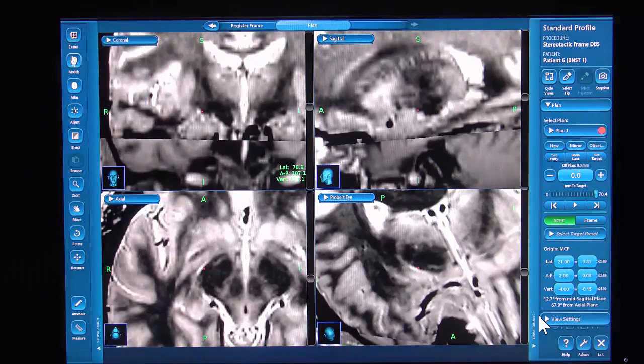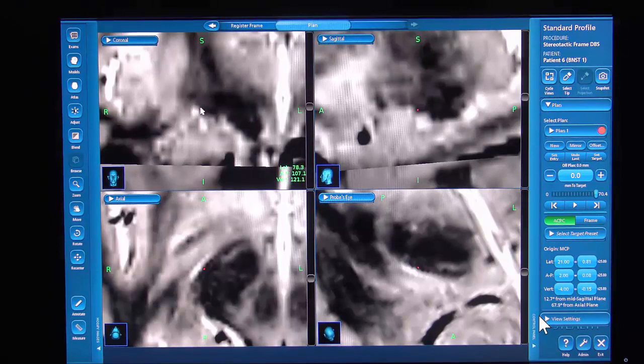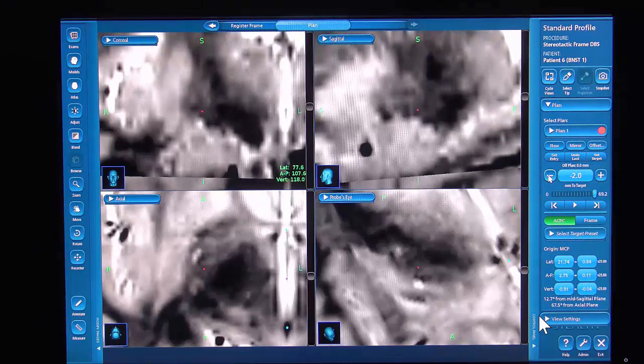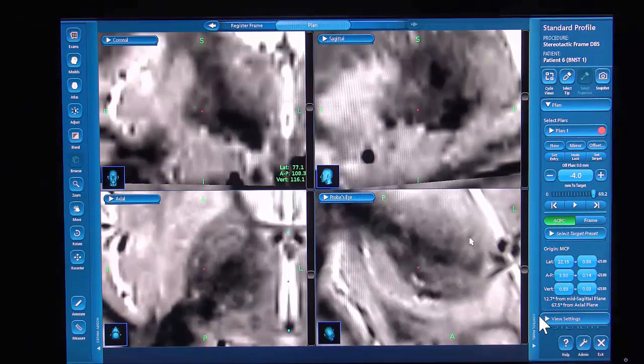The first step now is to identify the upper lateral corner of the optic tract, as seen here, and we put the target there. And we set the target. We'll now look at the higher levels within the GPI, and I think I'm a little bit too posterior and too lateral in this patient compared to the posterior tip as seen here. And here we can see the border of the GPI towards the GP and internal capsule. So I move the target somewhat more anterior and medially.